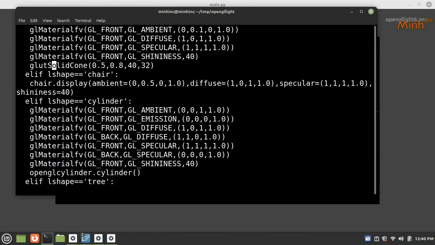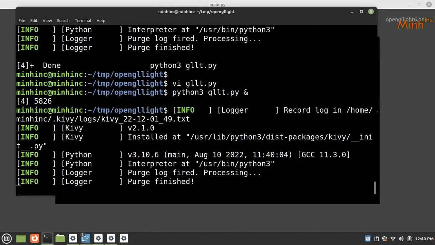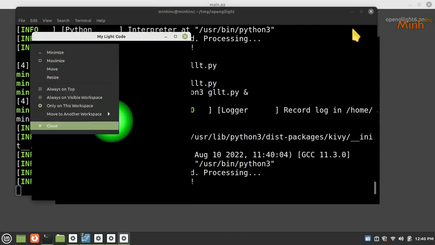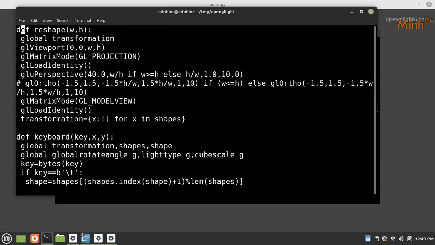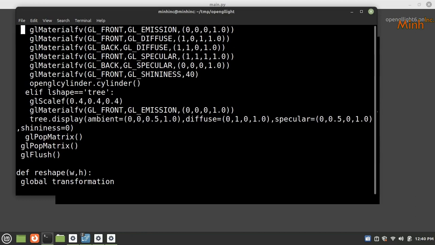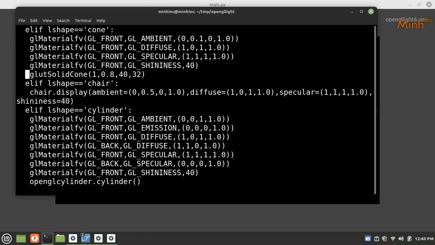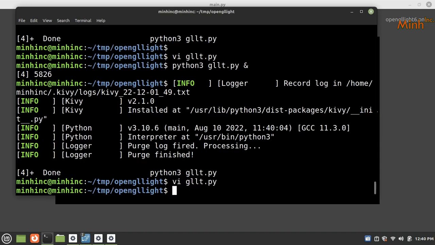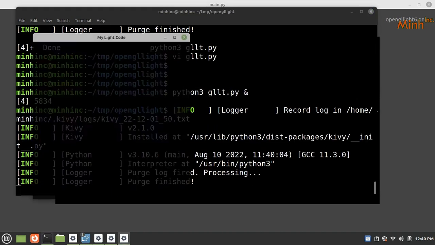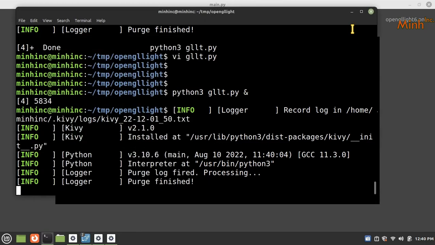Okay, I can make the sphere big. Solid cone radius 0.5, I can make it 1.0. I have to change this, so I'll make it 1.0. And I'll see if the light really has an effect.